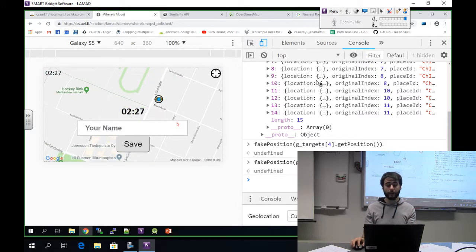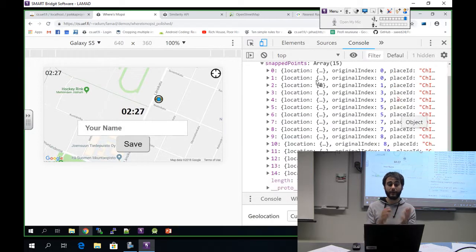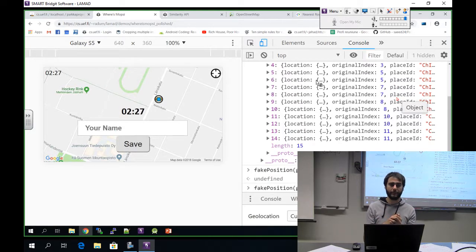So maybe we try to snap the locations, but I'm not going to say that the game generation failed just because some points are not matched there. It will make some of the locations more accessible, like these ones here, but for the other ones there is no guarantee. So there will be some kind of improvement, but it's not the best way to solve this problem. So let's just try to do it.